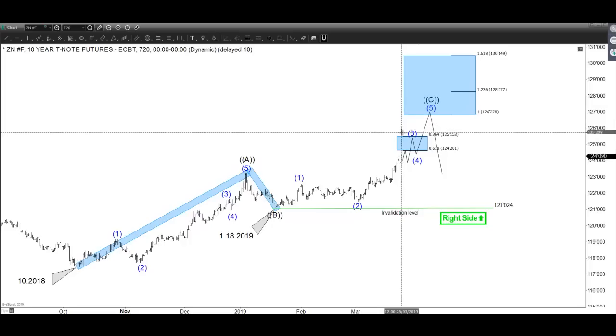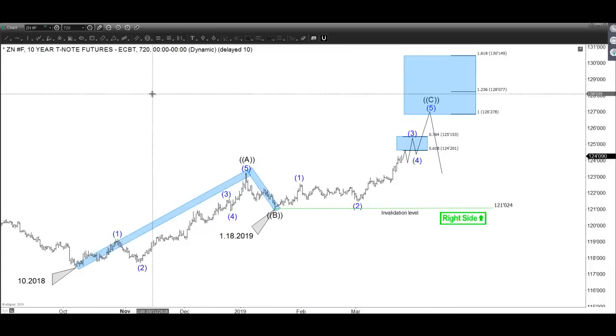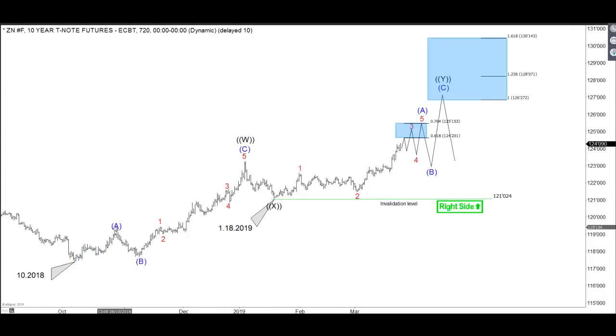Now, what is the other scenario? Like I said, this move here can be counted as three waves, as we did not get a very big pullback here in wave 4. If we count this as a three-wave move, as I told you guys already, the wave count is irrelevant. Obviously, the pullback that we get from this blue box can determine whether it is going to continue higher as an ABC, or if it's going to turn into an ABC or a WXY within the rally from the January 18 low.